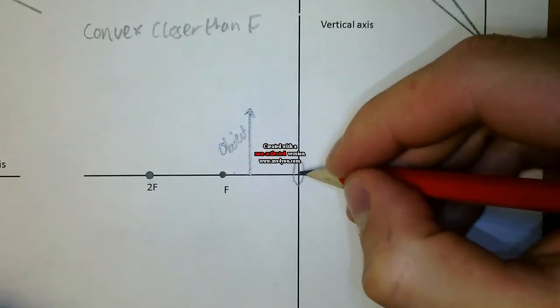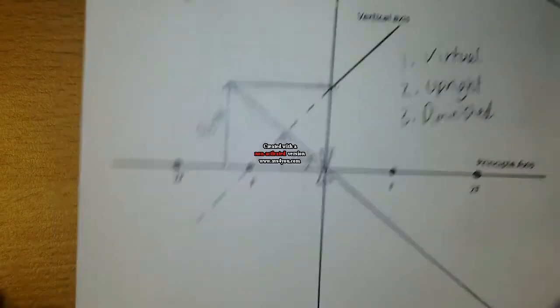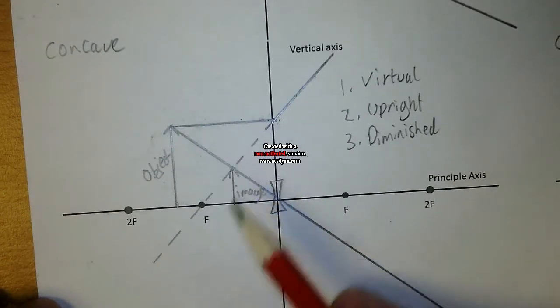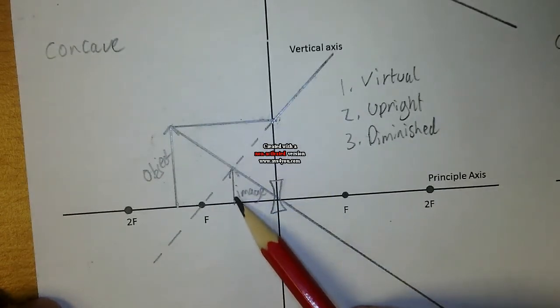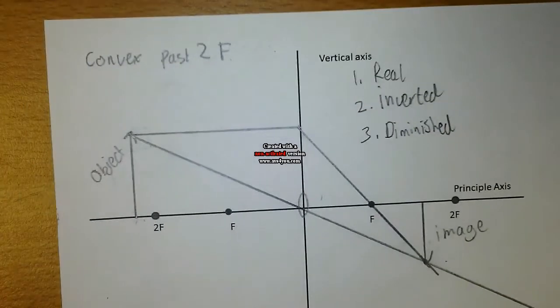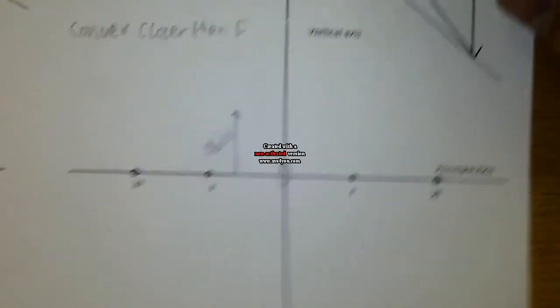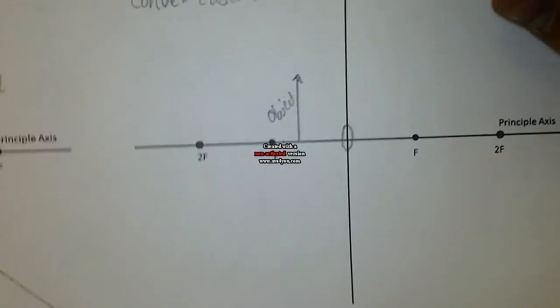So the concave lenses, the reason I've just done one of those, they're always pretty similar. You're less likely to get one of these because they all end up the same. You always end up with an object that ends up like this. Whereas you can see there's a big difference between the convex lenses, depending on where you put the object.